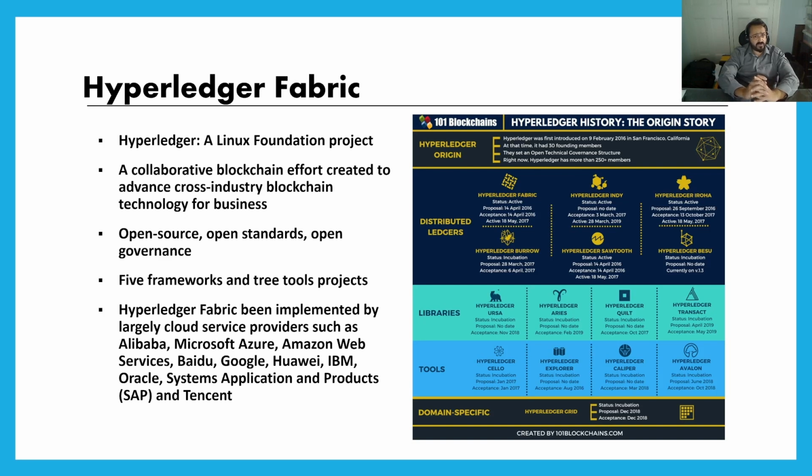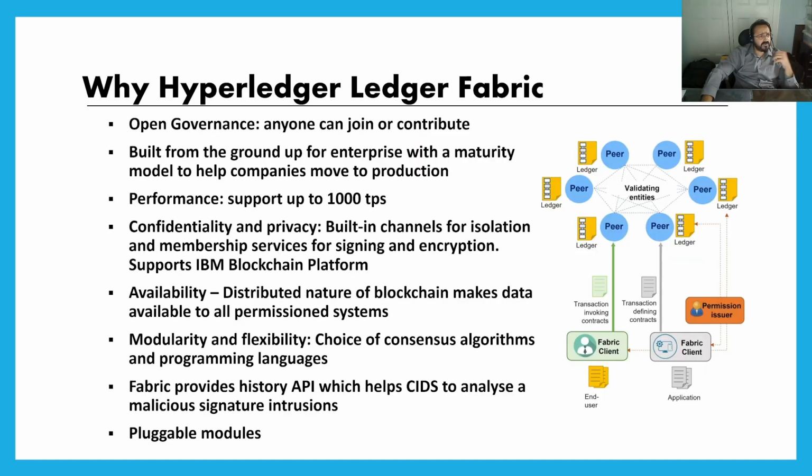It started in 2016, so it's mature enough. Seven years is good for maturity, and they keep supporting and developing things on this project. This project has many different branches, which you can see here in this area, and there is a lot of support and it's very interesting. So that is answering the whys, all of these reasons why we use that.